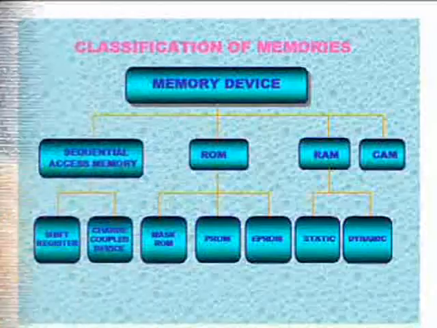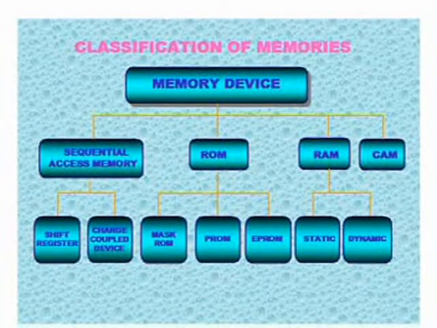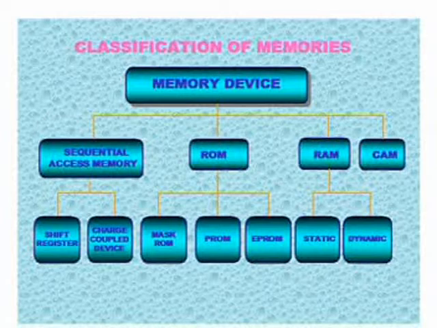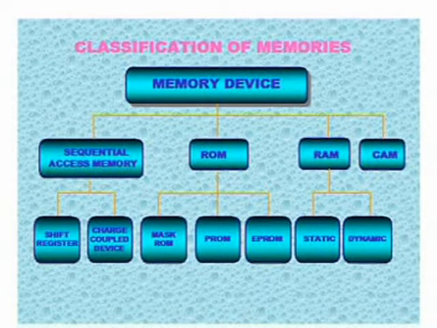Depending on the programming process, we can classify the read-only memory into 3 types. One is mask ROM, second one is programmable ROM, we can simply call it PROM. The third one is erasable programmable ROM, that is EPROM. So, first one is the mask ROM. These are referred to as ROMs. In this type of memory, the data is stored during the manufacturing process itself. Once the data is stored, we cannot erase the data.